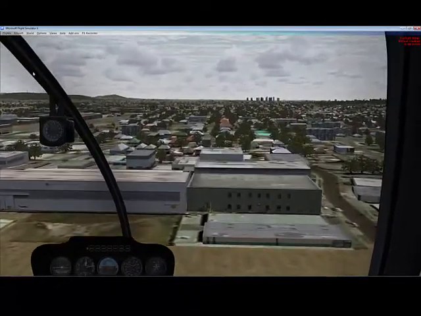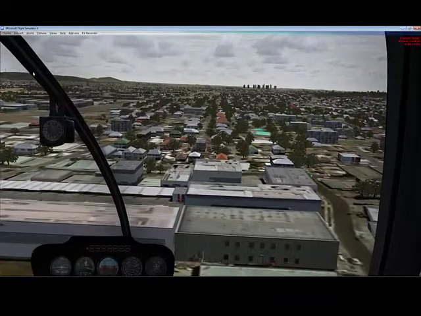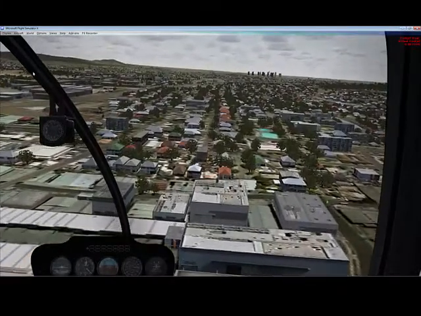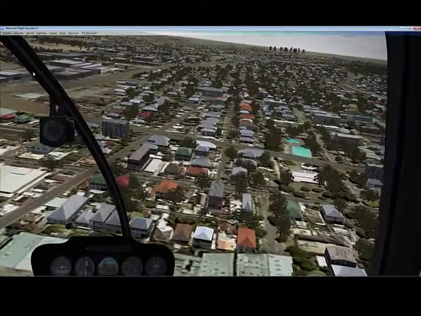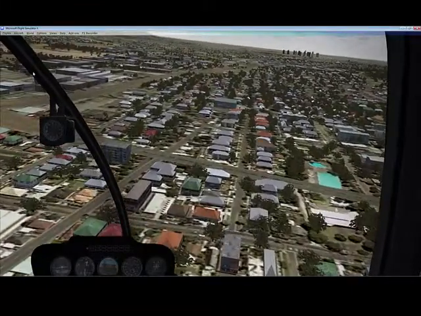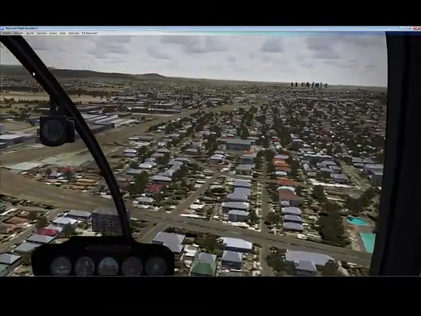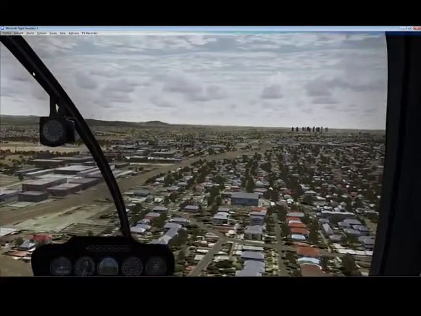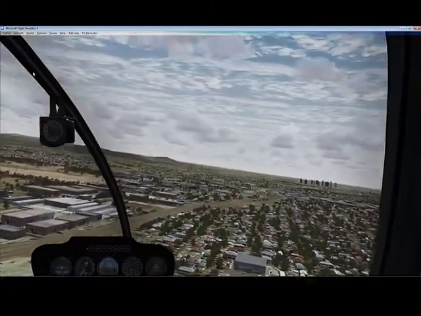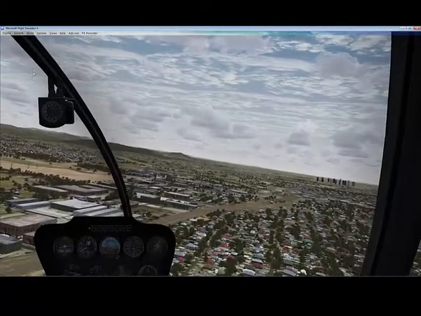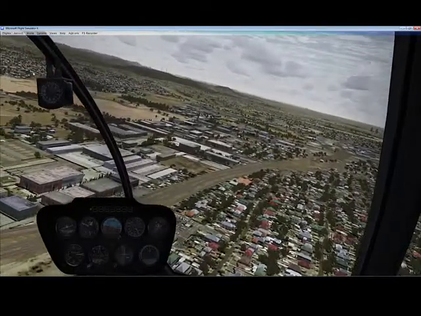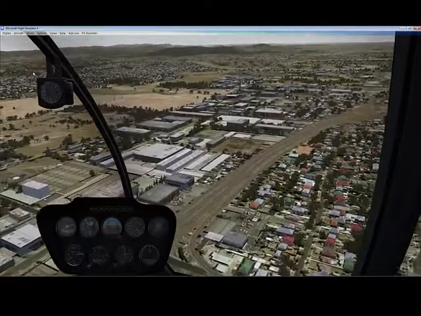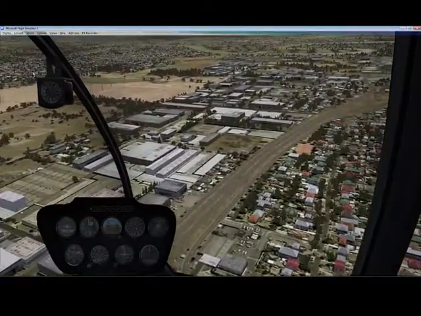In the distance you can see Brisbane CBD, tall buildings, and as we come left a little bit you'll be able to see our first waypoint, those aerials on the hill over there, Mount Cootha, what we're aiming for. So we'll steady up and head towards the aerials.